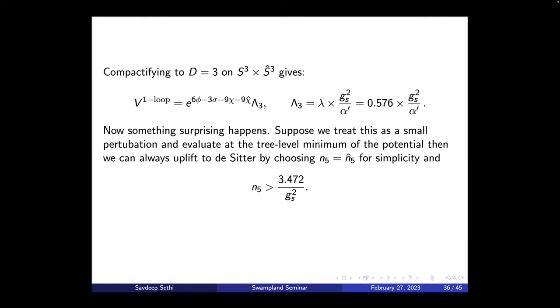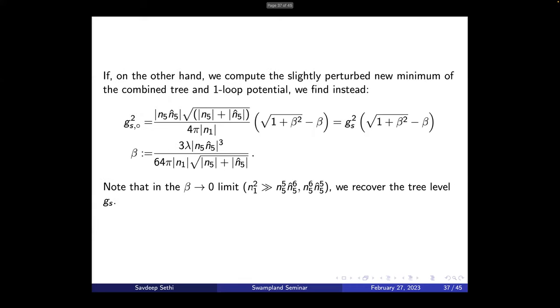And if you treat the potential as without back reacting on the dilaton minimum directly, just as an uplift parameter, because the dilaton was frozen at tree level, we would have said this, that for N5 bigger than this value, for any fixed g string, I fix my g string to be small, I can pick an N5 big enough that the AdS is flat enough that I should have gotten a positive space-time. On the other hand, if you do it more carefully and you actually combine the tree and one loop potential and re-minimize, you find this doesn't happen. It adjusts itself at one loop in a way that precisely compensates to keep it AdS.